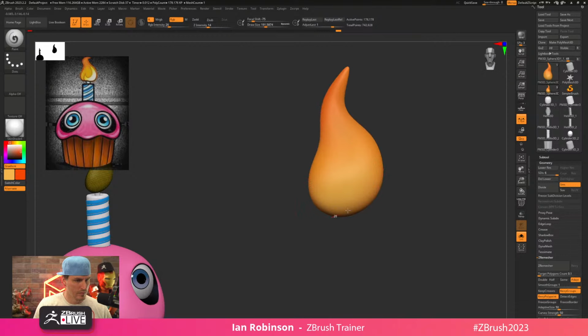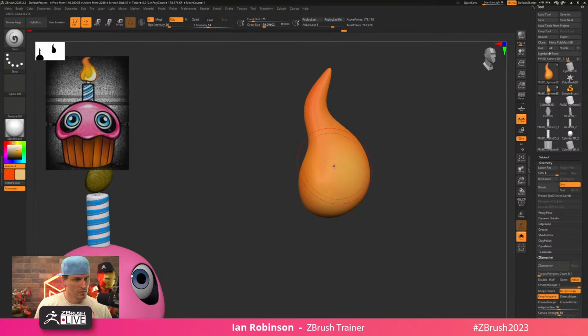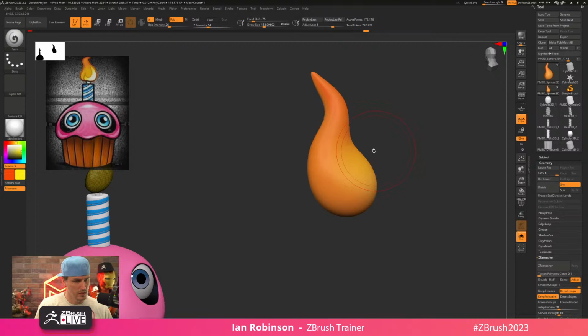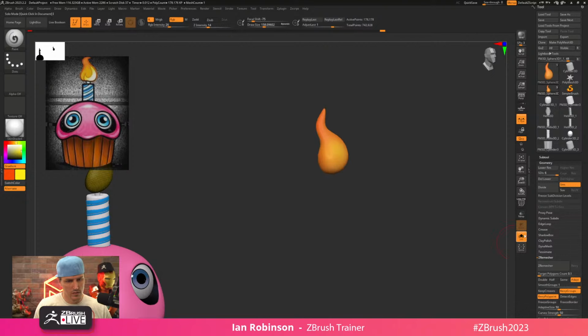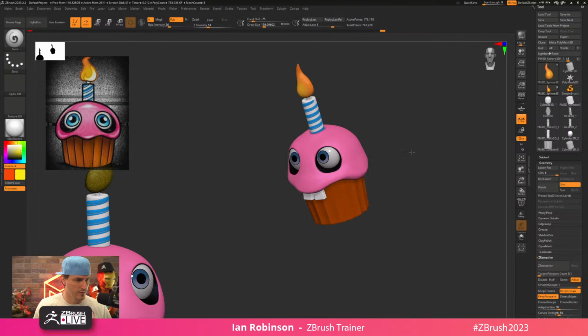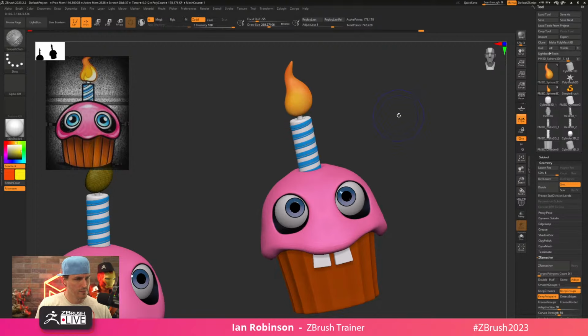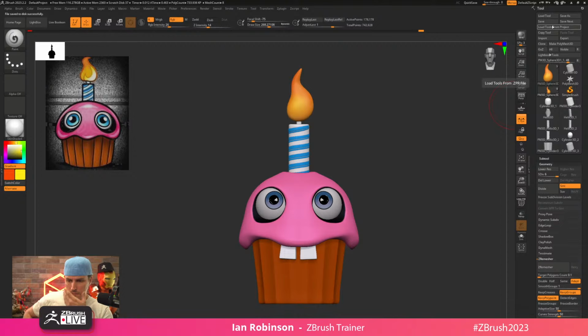Right? And then here we'll switch over, paint a little bit more in the center, even go a little bit more towards white, but in the yellow range. There we go. A little bit more on that side. Something like that. There we go. A little bit of a stylized flame there. Perfect. A little soft on that side. See, something like that. Yeah, it's cute enough. Perfect. You got it. Awesome.